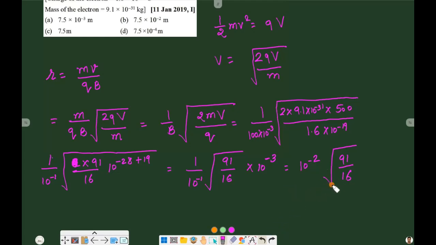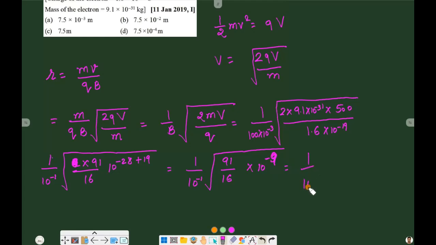Oh, we made a silly mistake here, and sorry for that mistake. That mistake was that here we had 10 raised to power minus 9, and we cannot directly take under root of power because 9 by 2 is not 3. So we made a mistake here. So let me correct that. It is minus 9. What we will do? We either make it 10 or we either make it 8. Only then it will be divisible by 2. So we make it 10.